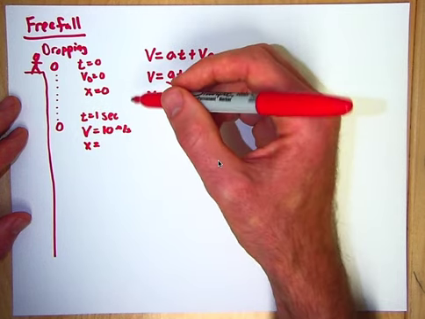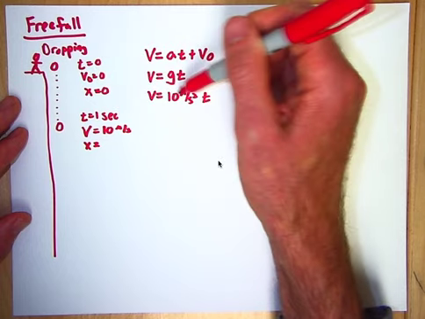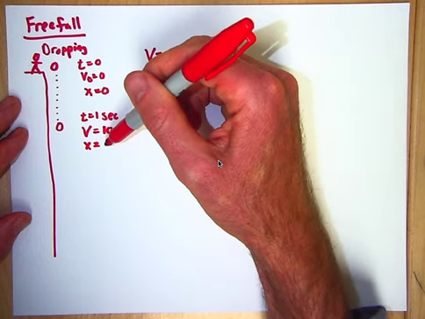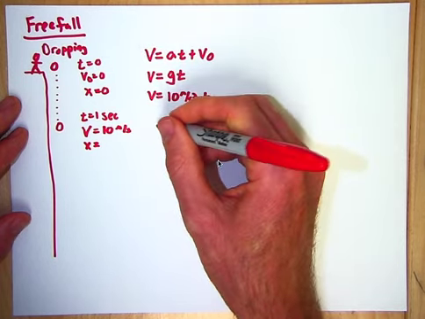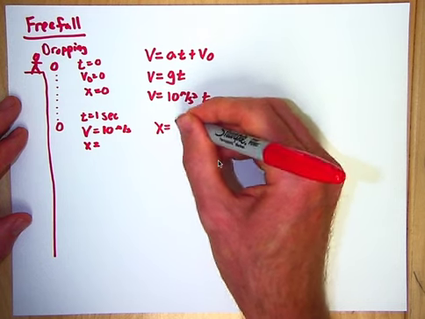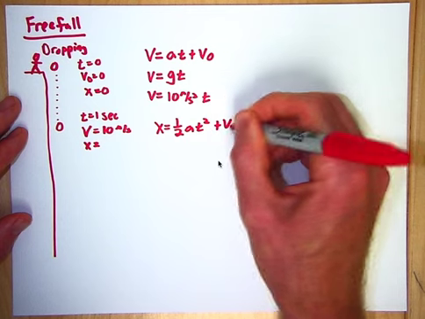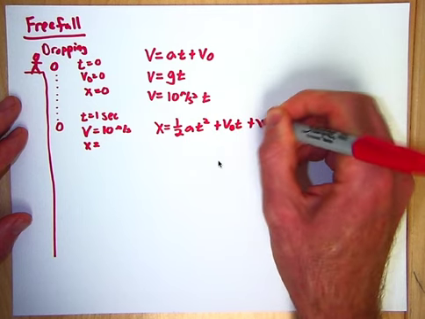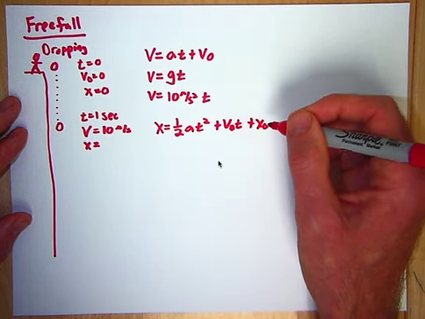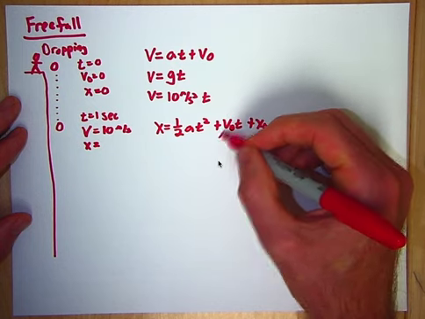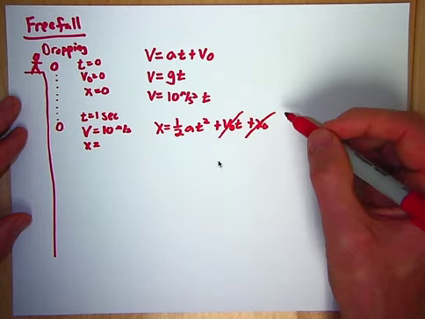If I want to figure out how far it's gone, you have to be careful, because your brain is going to want to think, oh, well, gravity is 10, and that's a second, so it must have gone 10 meters. Remember, if you want to figure out how far something's gone, if it's accelerating, you have to do 1/2 at squared plus v0t plus x0. That's going to get quite simplified because we don't have any initial velocity and we don't have any initial position.